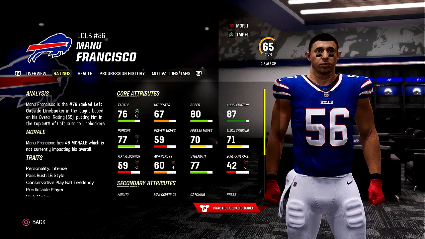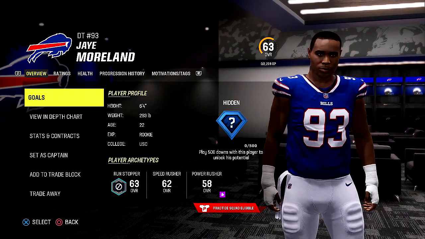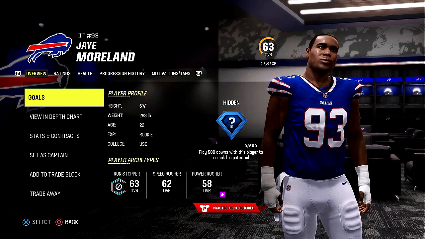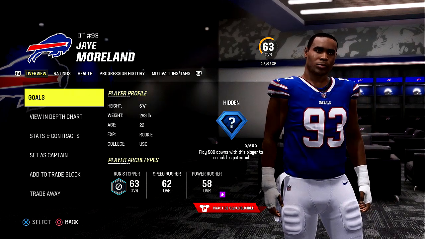Then, of course, you see some of the draft picks that we've made as well. Francisco, I'm really happy with that one there. Jalen Moore is even better. I like that. He's a hidden dev, 63 overall. Like I said, none of this is scientific at all. It's all by just dumb luck and chance.